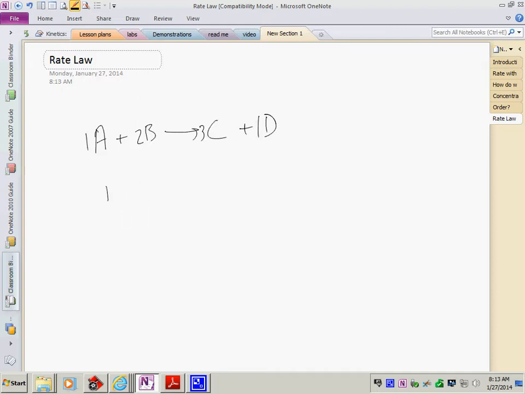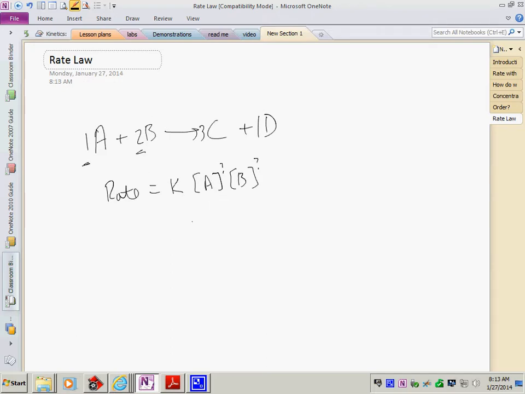At this point, my rate law would equal my K, concentration of A, concentration of B, and these exponents I cannot put in right at this point. I could put in a question mark or whatever. There's something there, I just don't know what it is. They are not the coefficients. I cannot say for sure that they are the coefficients. There's a chance it might be, but at this point we just can't say. We need actual experimental data for this. Any reaction, you can write this out.